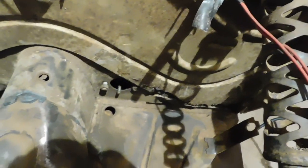I'm not going to paint the firewall yet because I have some metal repair down there that I have to do. But I want to get the rest of this painted. This is the part for the shock dampener. I was going to take it off, but I just don't think it's necessary. I might zip that out of there, maybe. But I'm going to give this a shot of paint, try to see if I can get the look a little better on the inside here before I start putting everything back.